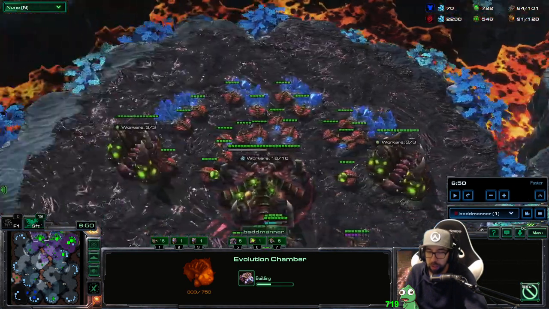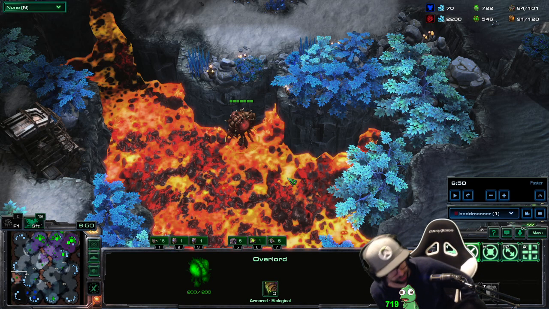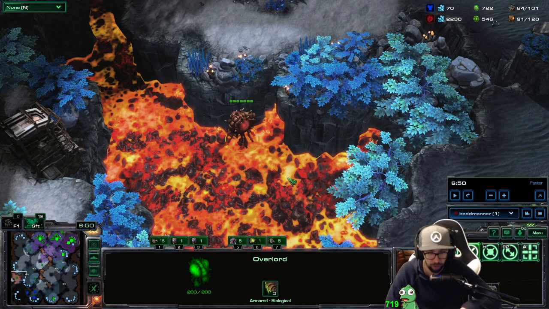So yeah, that scout should be definitely telling you, do I need more lings beyond 32, or can I chill and make a wave of drones for my 4th base, and then just explode on 85 drones with all your army like the rest of the game.